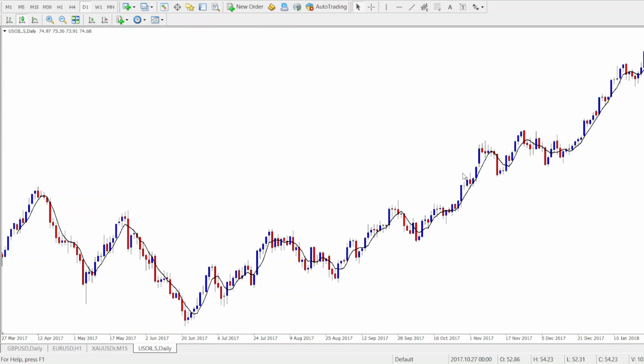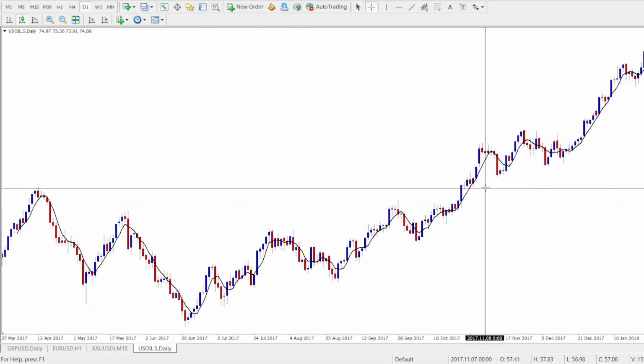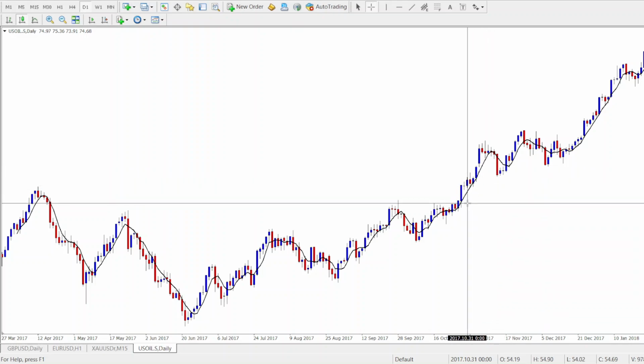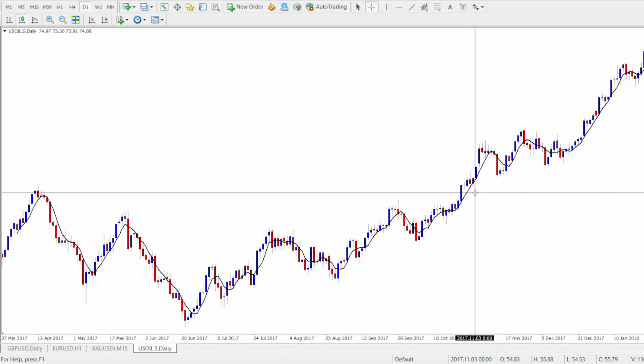Now add up the closing prices for the chosen period. Remember that the moving average does these calculations automatically for you, but this video is just trying to explain how the calculation is being done. So now this is the 5-day SMA. What it does is that it adds up the closing prices for the chosen period. Remember, it's a 5-day period that we selected.